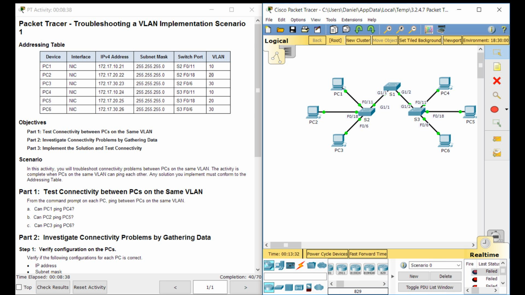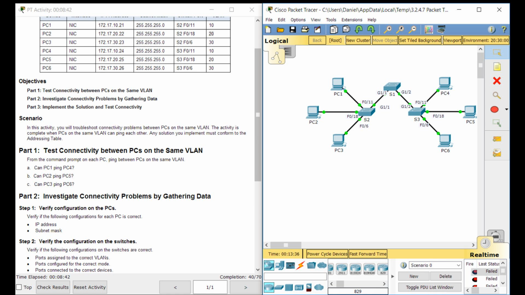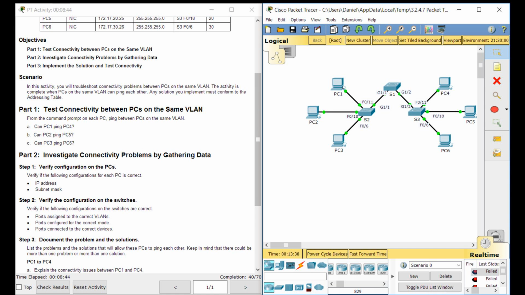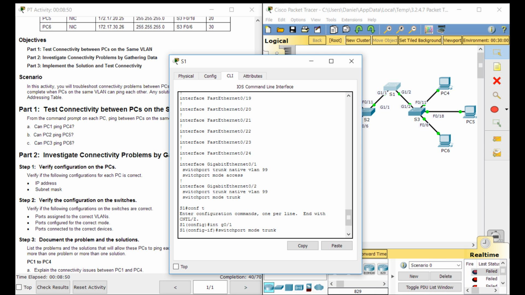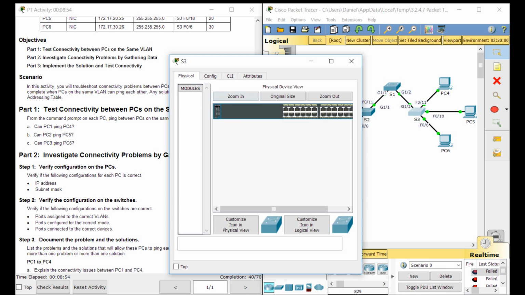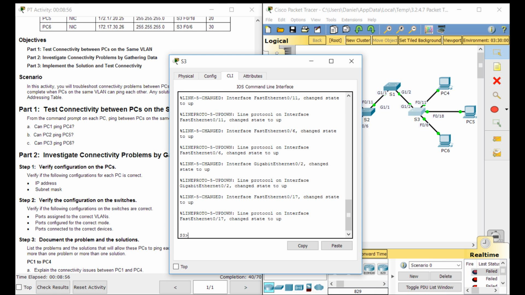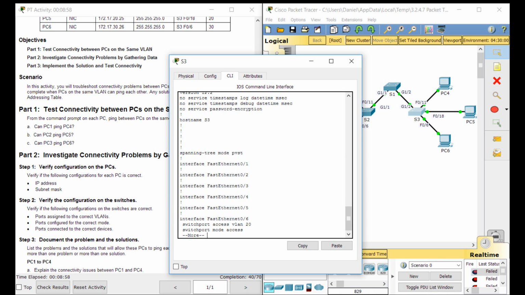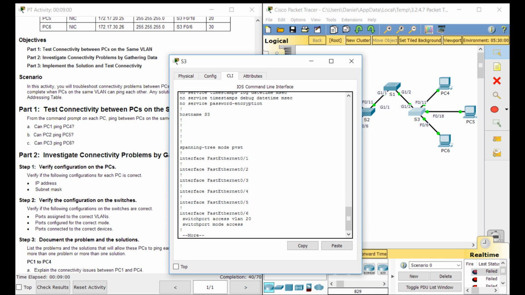Let's go ahead and move on, but I'm pretty sure native VLAN is going to be one of the last 10 points that we're going to be missing. Wait. G0/2. Okay, that's correct. G0/3. Okay, as usual, let's go ahead and do our show run.